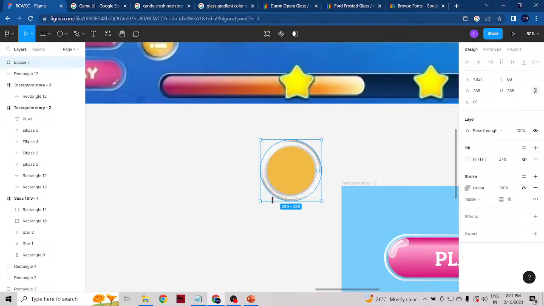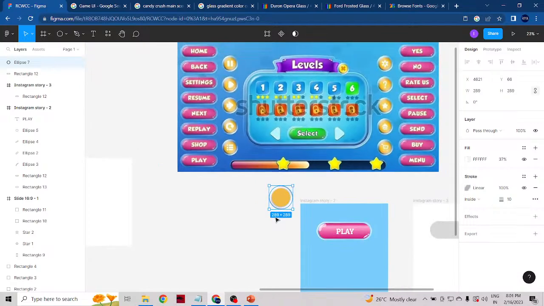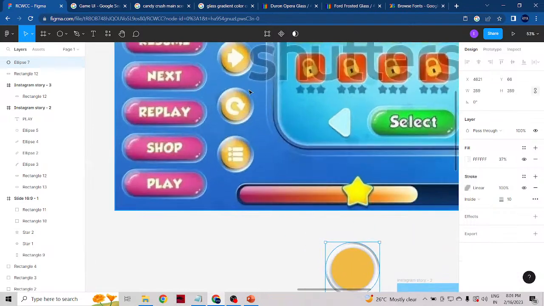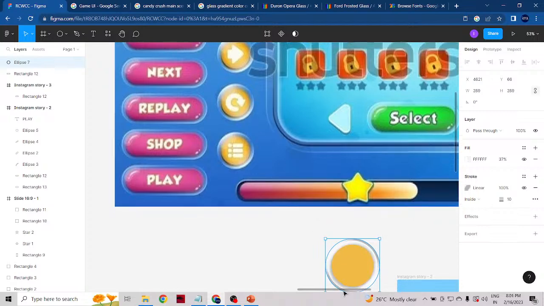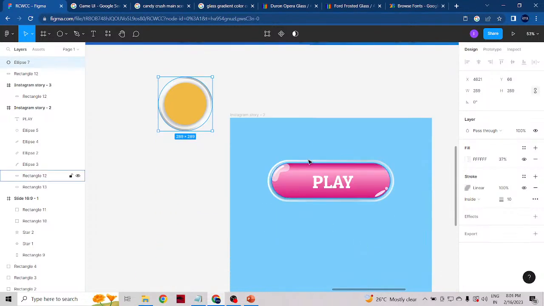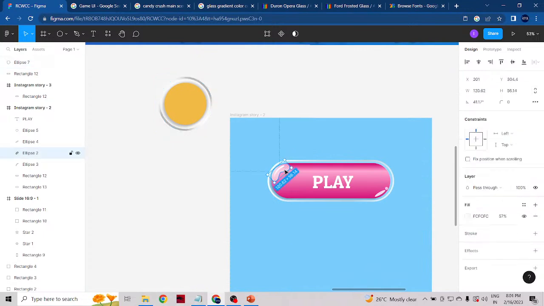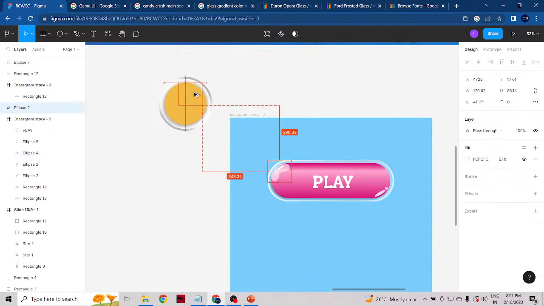Okay. So after this, I'm going to create the ellipse, I mean jelly bean kind of effect that we created here for the reflection. For that, I'm just copying it, duplicating it, taking it here and placing.